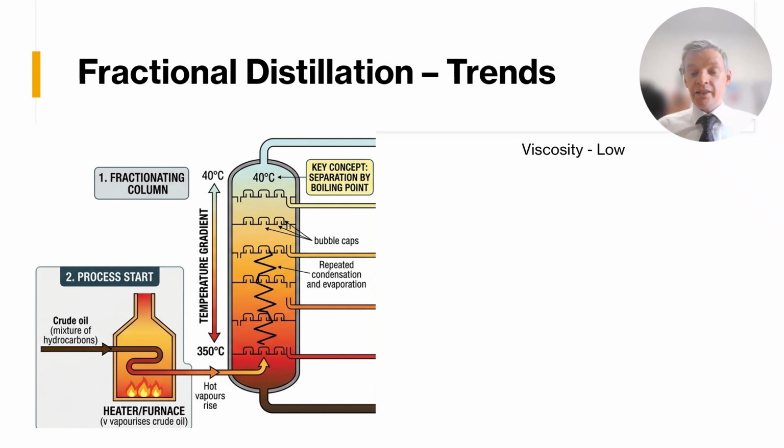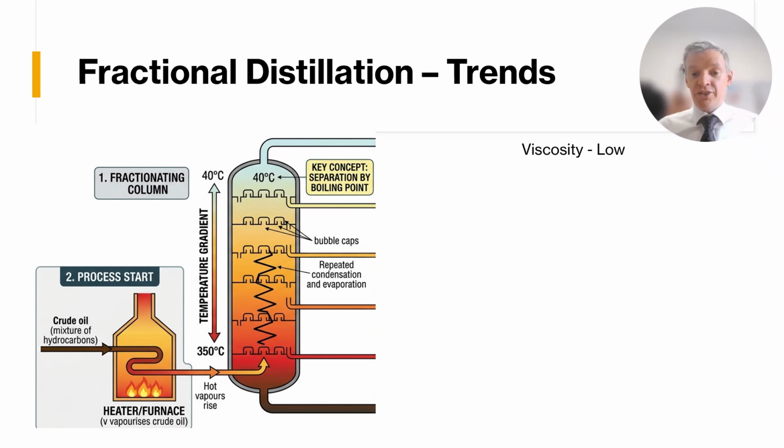Viscosity is technically what we'd say is resistance to flow, but more simply, it's thickness. So a low viscosity means something is quite runny, and a higher viscosity means something is a little bit thicker and doesn't run as easily. A really easy example to that is think about honey and water. Honey is much more viscous than water.